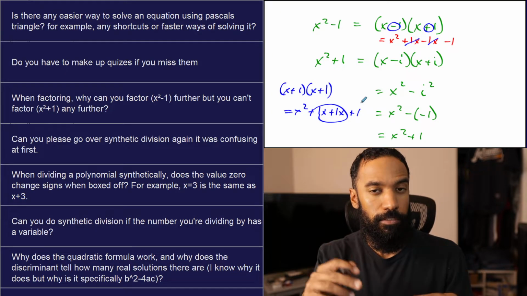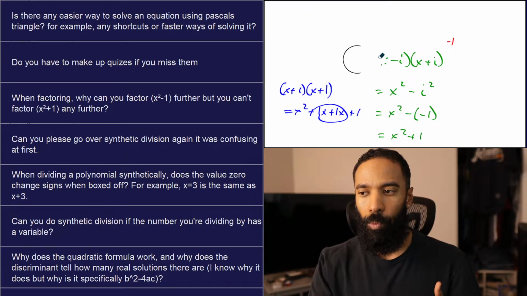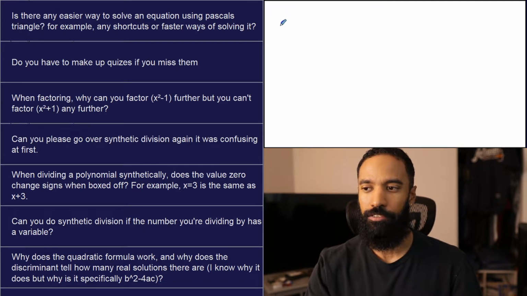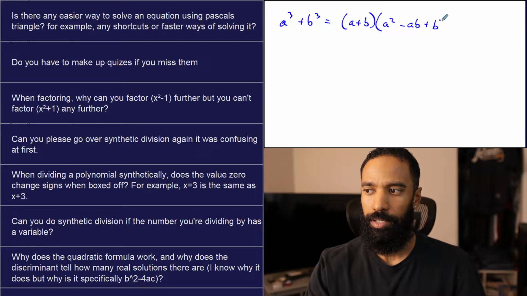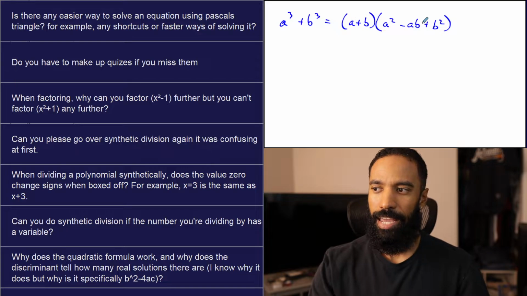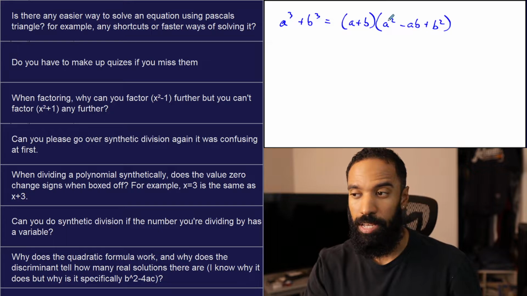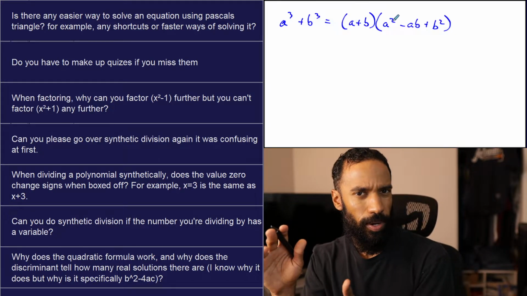Once you get to the sum and difference of two cubes, the sum of two cubes exists because in a cubic, there's enough wiggle room to have a binomial times a trinomial. And in that trinomial, you can have a negative term. We talk about a cubed plus b cubed equaling a plus b times a squared minus ab plus b squared. Not everything here is positive. We have enough things to keep these positive, but the middle terms cancel. A times negative ab is negative a squared b. B times a squared is positive a squared b. They cancel. And that's where you get those things right there, right?